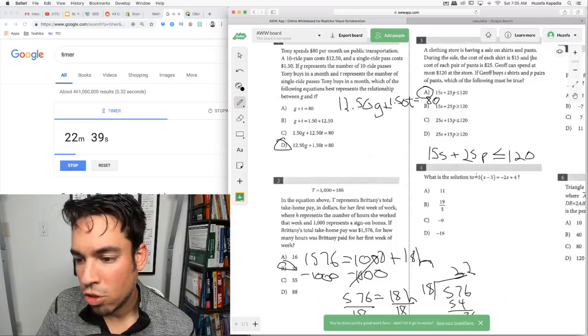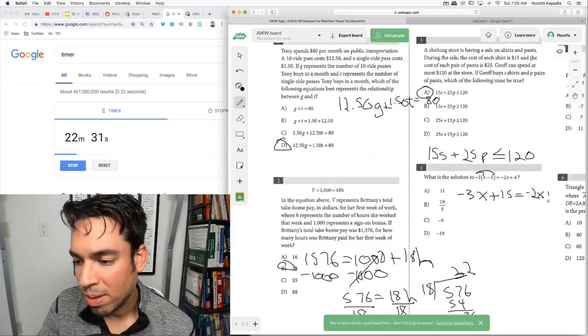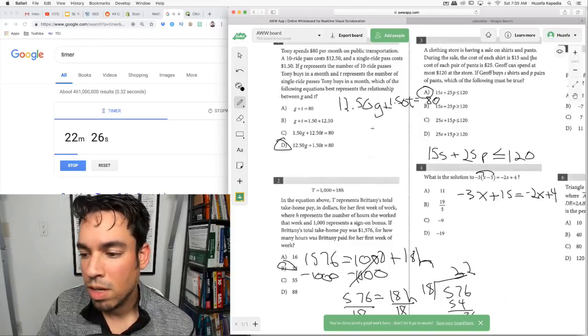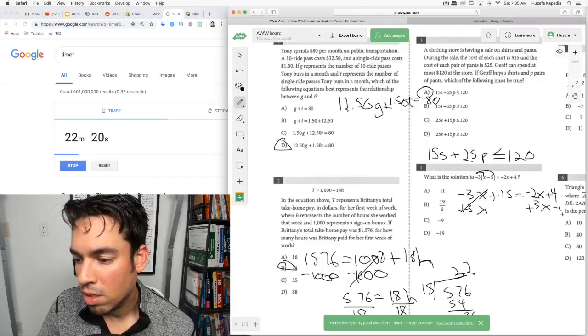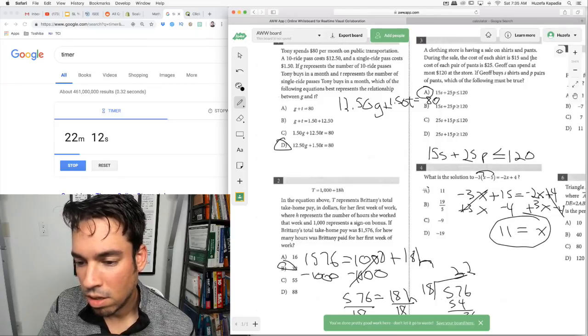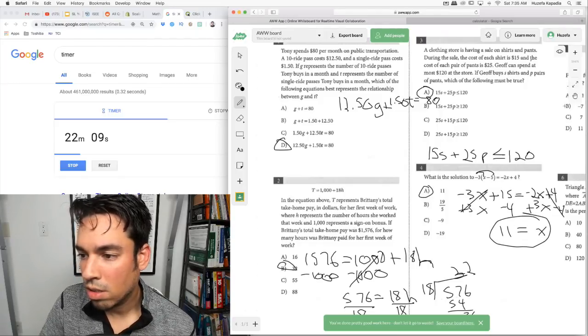Let's isolate. First, I'm going to distribute. Anytime I see parentheses, distribute negative 3x. And then negative times a negative is a positive 15. That can be one where they'll definitely trip you up and catch you with that mistake. Now, let's isolate x. I'm going to go this way so we have a positive x just to make life easier. Bring 3x over there. And then I'm going to simultaneously subtract 4 from both sides. 3x plus negative 2x is x. And 15 minus 4 is 11. Done. Okay, we are on to the next page.